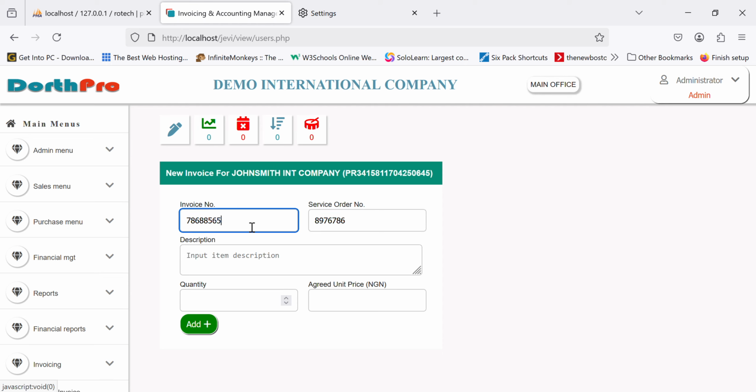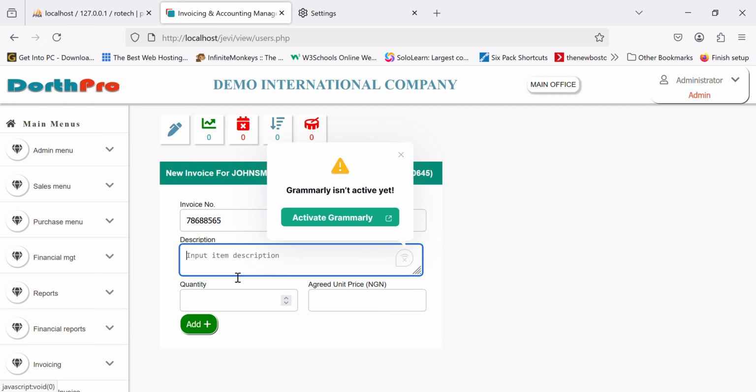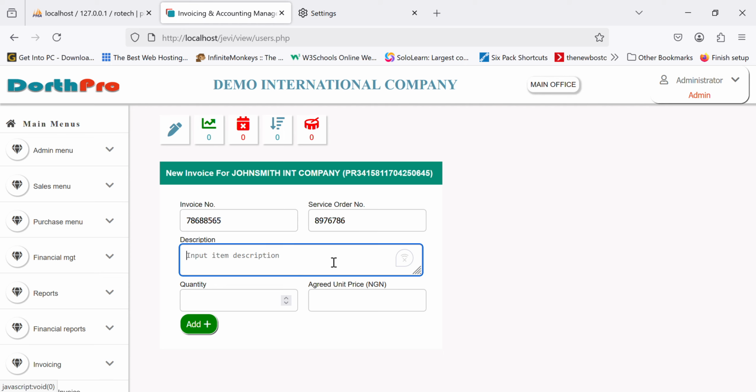So put in the description. The description are the items you want to enter. So assuming it were a sales accounting system, you have to create the items in the system, then you start entering them. Once you select the name, it comes out from your inventory and you add. But in this case, it's an invoicing application, so you don't really have a database of items that you have on ground. So in this case, you can enter the items manually.